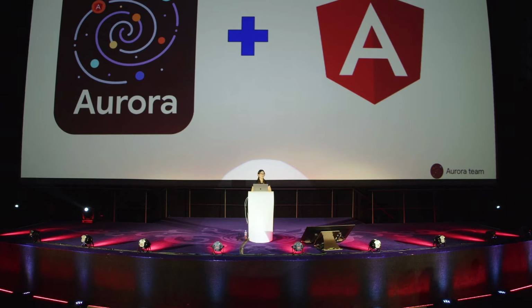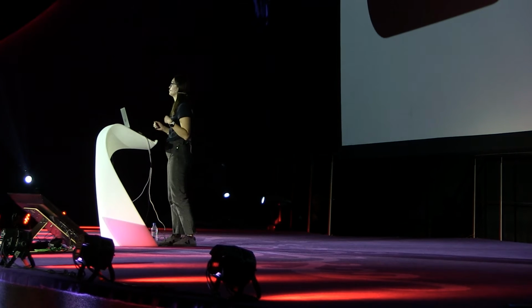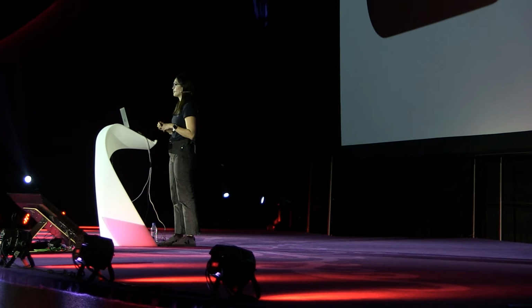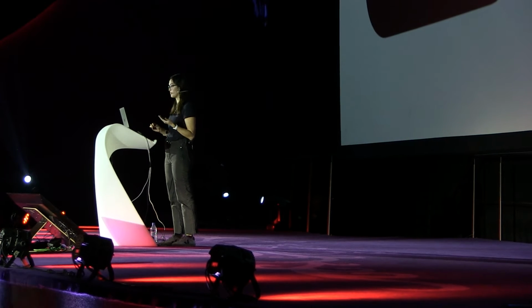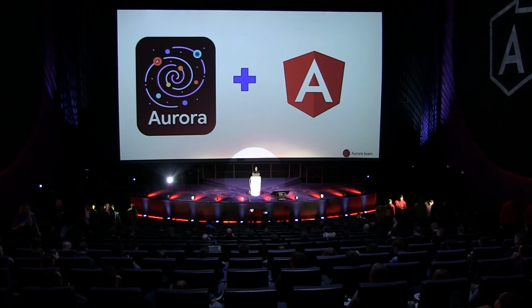So to jump right in, you might be wondering why a Chrome person is here to talk to you about Angular. And the short answer is that I work on a very particular team in Chrome called the Aurora team. Aurora is an initiative where Chrome engineers collaborate with open source web frameworks and tooling to make the web better. And specifically, we've been focused on web performance. So for the past year or two, we've been collaborating closely with the Angular framework team to try to build performance best practices into Angular.